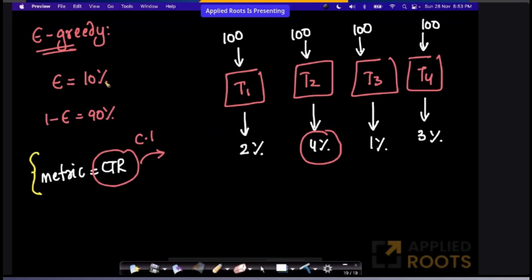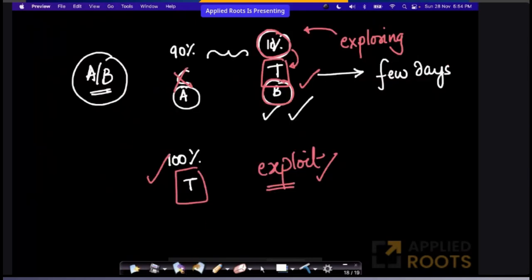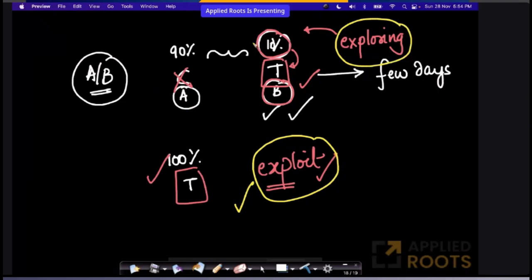So in the epsilon greedy strategy, your epsilon is typically a reasonably small percentage, right? This epsilon is for explore. I always get confused whether epsilon is explore or 1 minus epsilon is explore. This is your exploit probability. So what do we do here? Again, what is exploring and exploiting? Exploiting basically means that you pick the best guy and you make the most out of it. Exploring means you're continuously seeing whether control is better or treatment is better in the A/B test setup. Exploiting basically means once you know that somebody is good, you will send everything to that person.